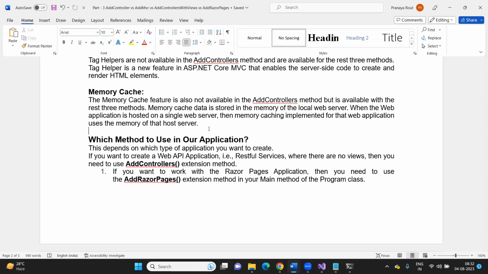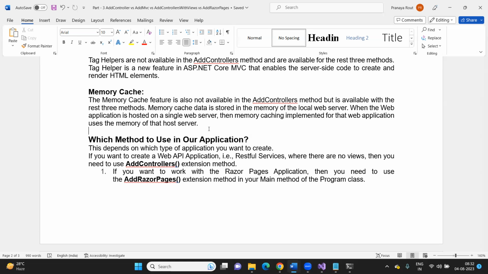Even it might be possible that I'm not aware of that partial caching concept. If there is partial caching, it might be possible that some of the data, and don't think I'm talking about country master, 50% data it will get from the database and 50% from the server. This is not partial caching. Caching means you want to get the data from the database. It might be possible that for a particular request, some of the data it will get from the server, some of the data it will get from the cache, right?